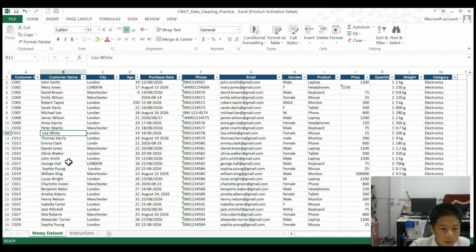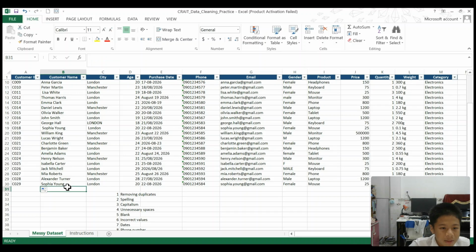Okay, I see two Sophia Youngs. Same date, same price. But this one is 0.1 kilograms and this one is 100 grams, so it's the same.